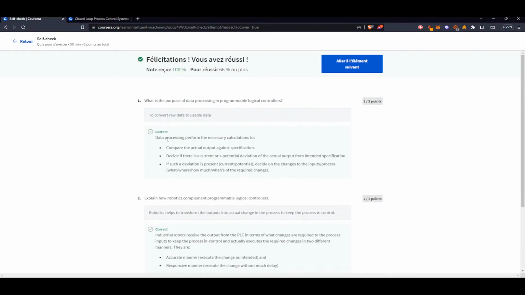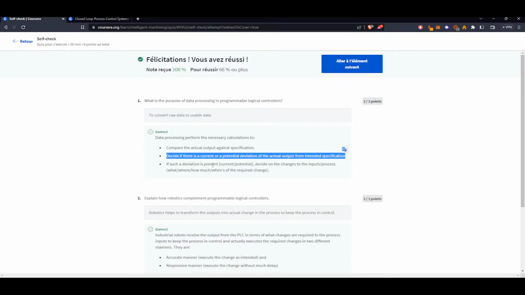Data processing performs the necessary calculation to compare the actual output and decide if there is a current or potential deviation of the actual output from the intended specification.